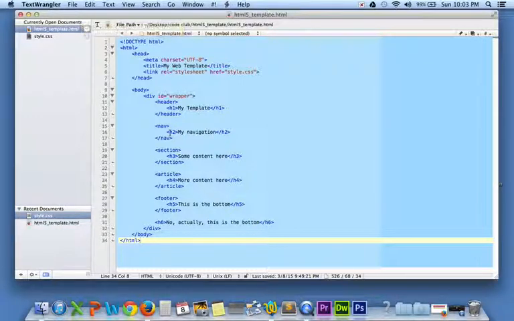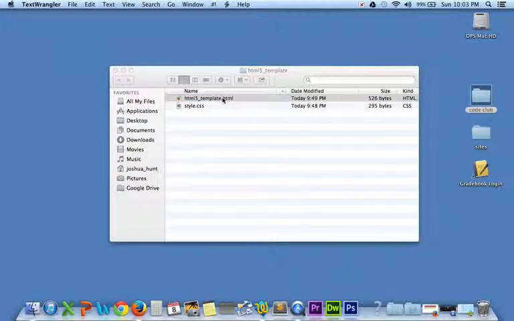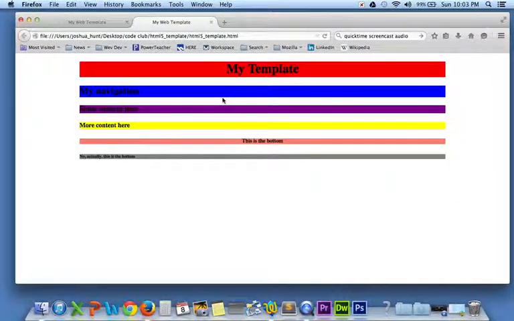Alright? Now, once you have that, let's double click and open up our page. Okay, so here is the page. Now yours will not look like this because you have not styled it yet. Alright, you're just going to have words, and they're going to be on the left hand side of the page.